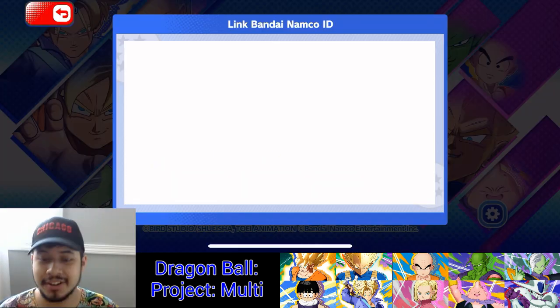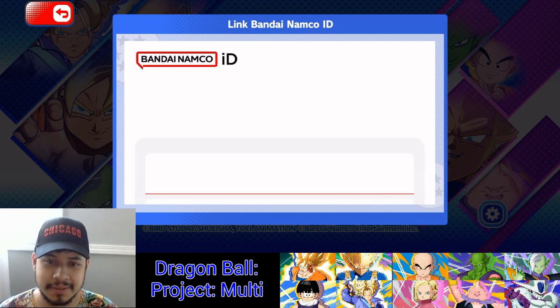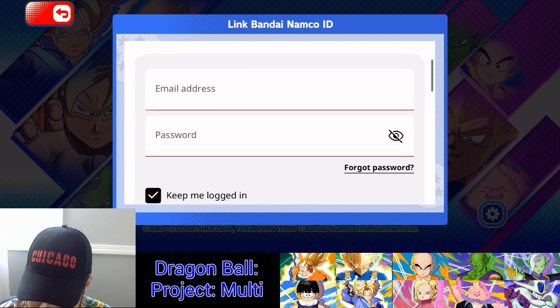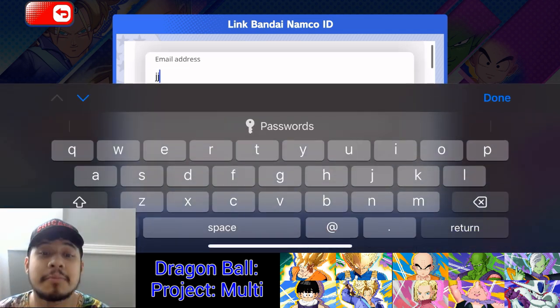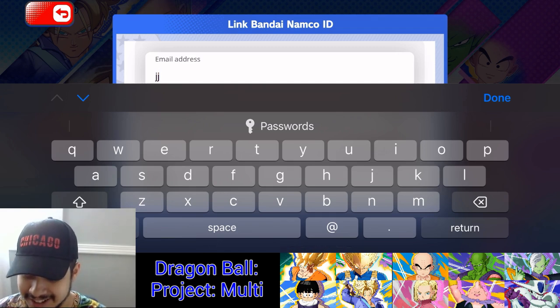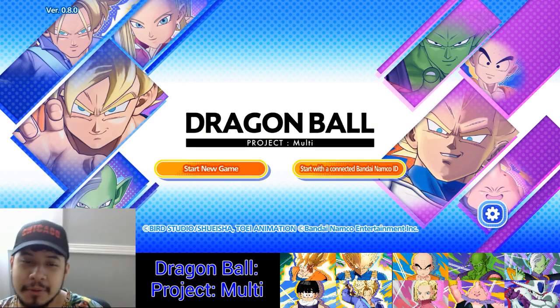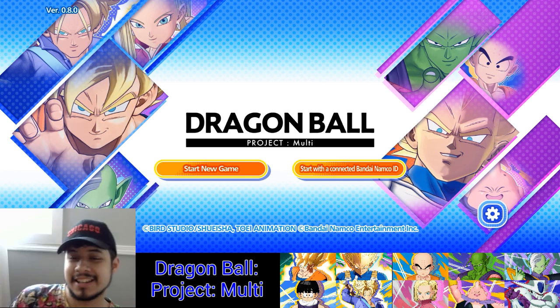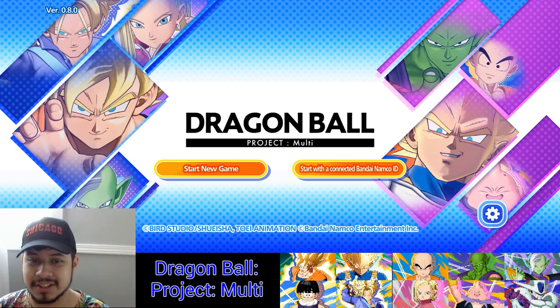Oh, I didn't realize we had to do all of this. Hold on a second. Do I have a Bandai name? I think I have one off of Dragon Ball Legends, but... Alright, give me a moment until I can figure all this out. Alright, I spent a couple minutes figuring this out, and it looks like it doesn't support Google, which I don't even know why they have Google in here in the first place. I mean, why are they going to have the option for Google sign-in if they're not going to support Google?